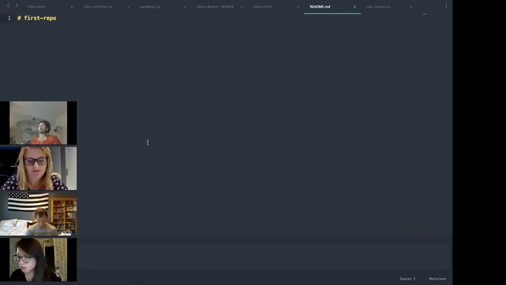Yes, the step for cd and first repo. So we just go into the file we made on the GitHub website. Yep, exactly. We cloned a copy of it to our local machine, in my case into my repos folder, but I want to move into the folder that I cloned. When I clone it, it doesn't automatically put me inside that folder. So I just had to say cd into first repo. So I'm in that folder now. Does that make sense? Yes, thank you.